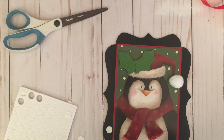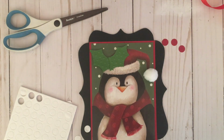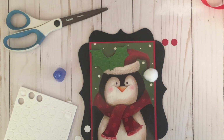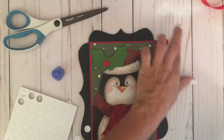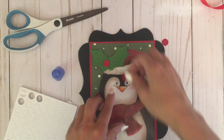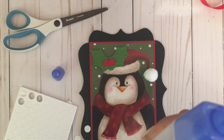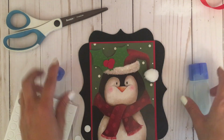Okay, so now I'm going to grab my berries. And I already have them die cut. Grab my adhesive. And I simply just use the mono adhesive to add them to the leaves. See if that can come out. Yes. And I'm going to position that there. Okay, grab my other one. And let's see, I'll put that there. And my last one, I'll just put it right in the center of those two berries. And, okay, and let that dry.